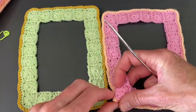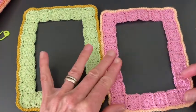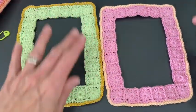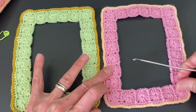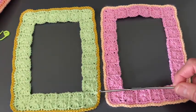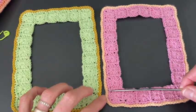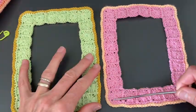If I had done double crochet, you would have seen it fold around the corners here, because there are no increases in the corners. Anyway, when you've done that, and you can do it on one side of the frame or on both sides of the frame, it's up to you. If you just do double crochet on one side and then connect to the back, that's perfectly fine as well.